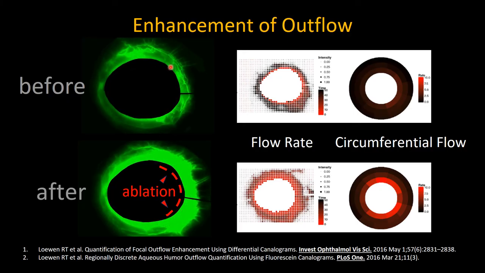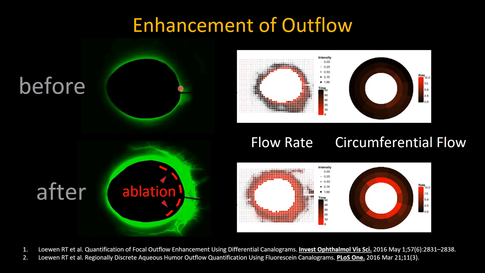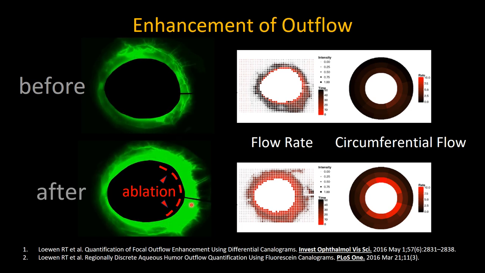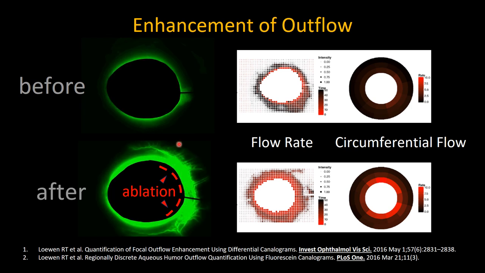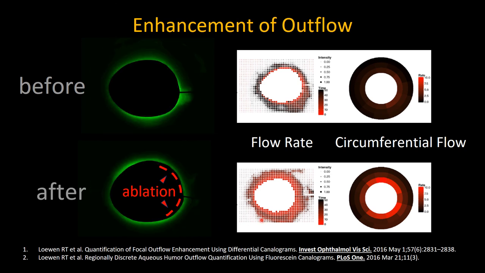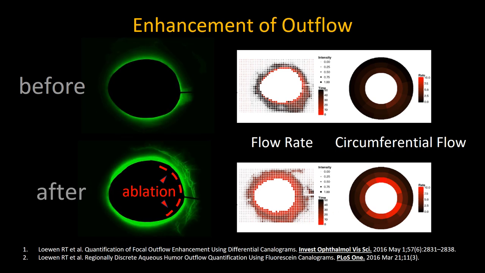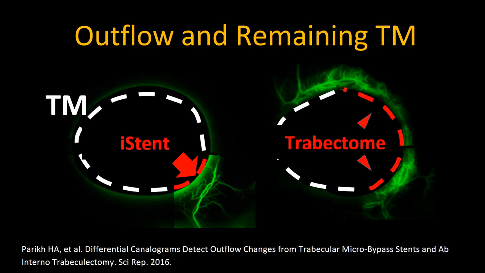This is visible if you use a tracer — we use fluorescein here. You can see in this pig eye an even filling before ablation. But right after ablation, there is a very rapid nasal filling starting at the same time — a super-physiological flow. And although there's only ablation along the nasal side, there is really circumferential flow, as one can show with computational approaches. That's different when you use an implant like the iStent — the flow is much more limited, naturally around the 60 degrees one would expect due to the septations.